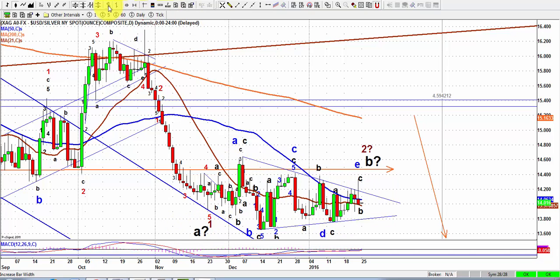Now this must remind you of something. This is very similar to the Euro. The Euro also got stuck for quite a few weeks going nowhere, and it also traced a triangle. In the case of the Euro, we expect it to go down. The Euro and silver going down and the dollar index going up — that would fit perfectly with what you're seeing here. It does look like we can work out a sensible triangle structure in the case of silver, but we need that confirmation. If the market doesn't deliver, then it's for no good.